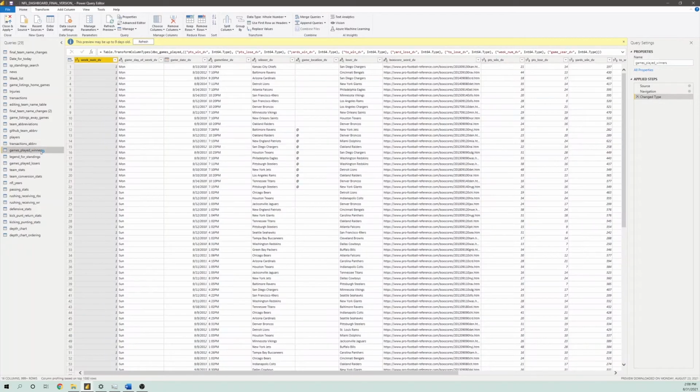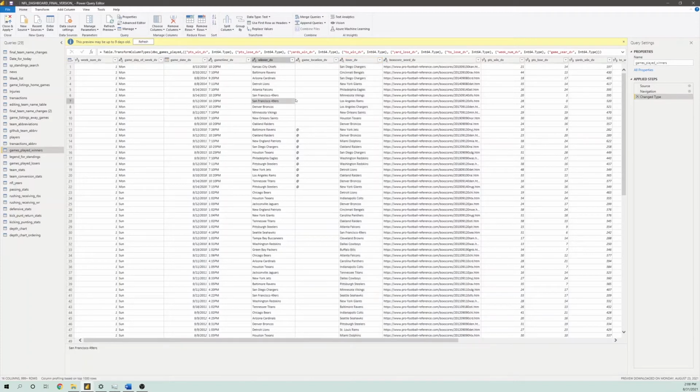So now we're looking at the games played winners, and of course we're going to have the games played losers. This is the same thing with the upcoming games. We can't filter two columns at once, especially when we're using columns that are not figures but text, because if we filter for the Kansas City Chiefs and we want to see the games that they won, we're not going to see the Kansas City Chiefs in the loser column, because the Kansas City Chiefs is not going to play against the Kansas City Chiefs. So I had to create two tables again, one for the winner and one for the loser. And that's really basically all that we did there.